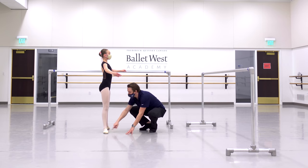So let's see, Miss Taelor. Plié, battement, and lift. Good, very nice. Okay, so that is why I like plié. A lot of teachers do straight-legged, which is absolutely fine, and it's actually more difficult in a good way, that you have to feel the lift in a straight leg. So both are very, very good for you.